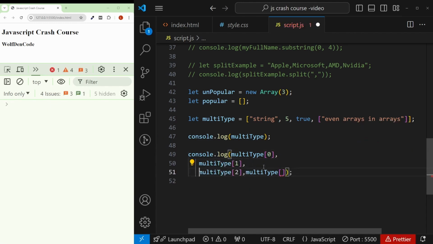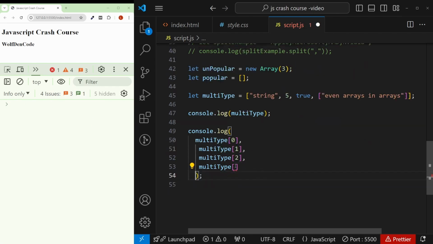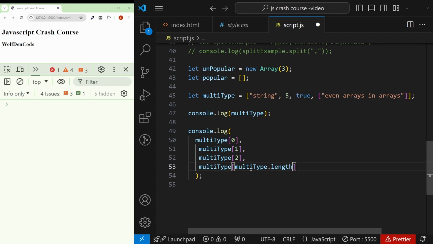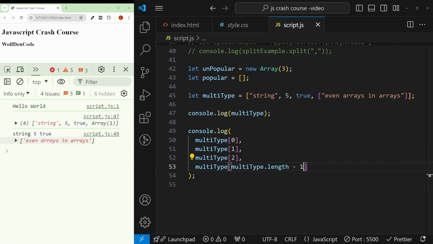So we are accessing multi-type.length, which would be actually 4, because we only have 4 elements in it, and if I say 4 in here, that would access a 5th element, which would throw us errors, if you understand what I'm talking about. So we instead say multi-type.length - 1, which will say 3, just like 0, 1, 2, 3, which will access the 4th element for us. And there we go, it even logged out the other array that was in the array.